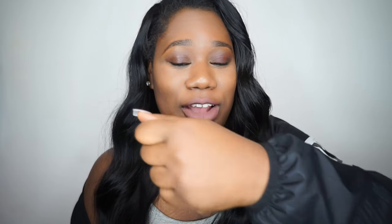All right, so let's go ahead and do a quick smudge proof test. Nope, no color there. And one more time. Oh, wow, no color, no color. You guys see that? Absolutely no color just came off when I did that. I'm happy I purchased these colors because I really do see myself going back to buy more of this product, which I think is the point here, to have people coming back and loving your line and your product altogether. So I think Kat Von D did an amazing job with that.